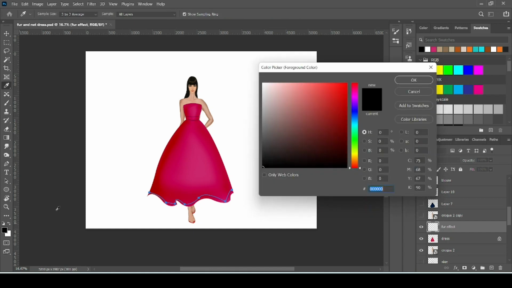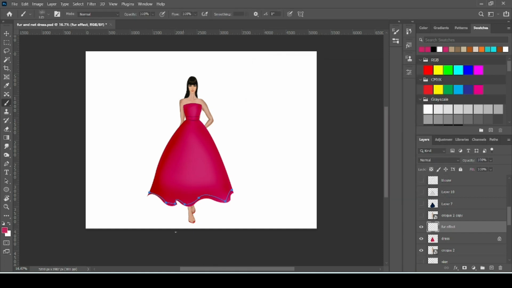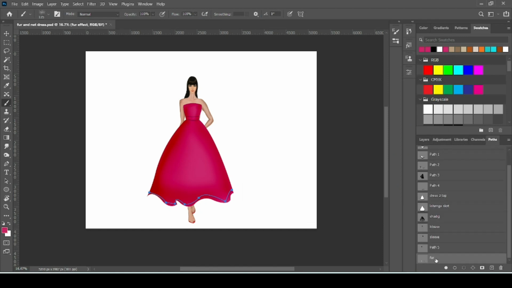Now select the color in which you want to make your details. Now come to the path and here on this second circle, click for the stroke path with brush.